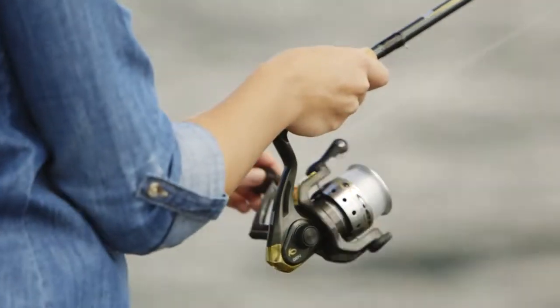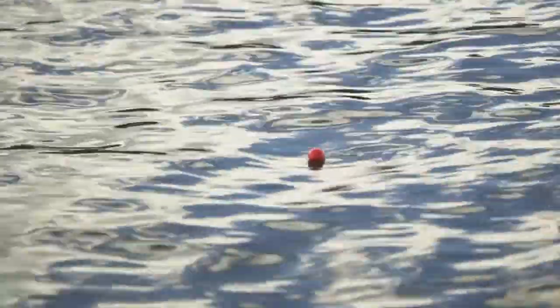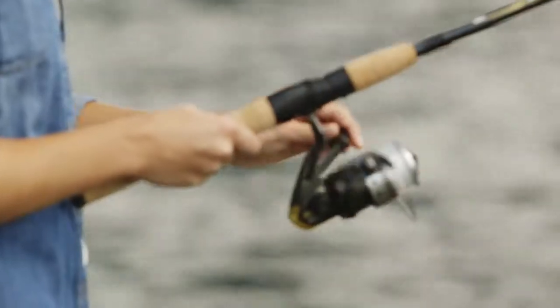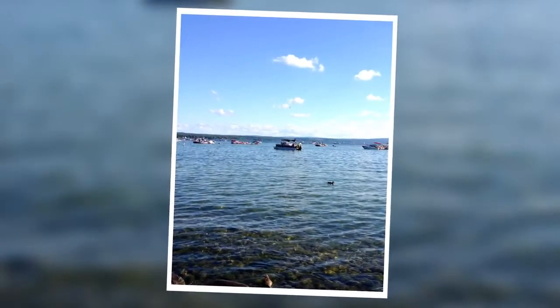Fishing's just so relaxing. Kind of be out on the water, not really think of anything. Woo! I didn't catch anything. You win some, you lose some. Luckily, there are amazing fish markets all around here, so I'm gonna go pick up some trout.